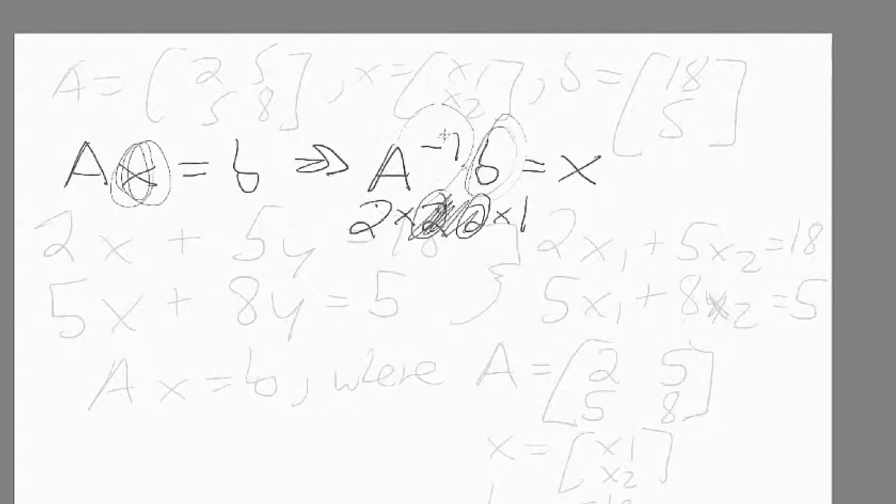The number of columns in the first matrix being multiplied has to match the number of rows of the second matrix being multiplied. If you have that, then you're good. You just cross these out and you'll find out what the right hand side matrix will be. It'll be a two by one matrix, two rows and one column.